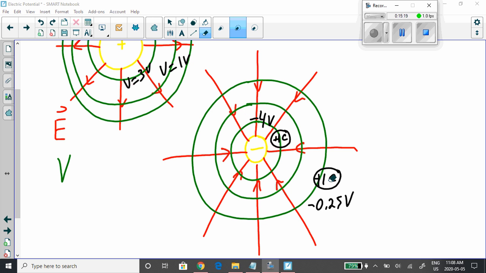Let's say I start with a positive 1 coulomb test charge here, somewhere on this bigger circle. All right, I start with my positive 1 coulomb test charge right there. And let's say I'm working against the attraction, right? It's a negative charge I'm investigating with a positive 1 coulomb test charge. And I'm dragging out, working against the attraction. And I bring it way out to infinity. And when I got to infinity, I would have done 0.25 joules worth of work. Well, that means I started on the negative 0.25 volt line right here, this larger circle. Okay, hopefully that helps.